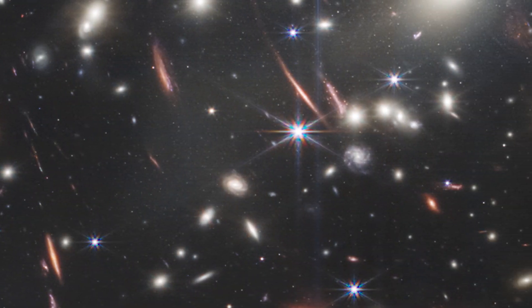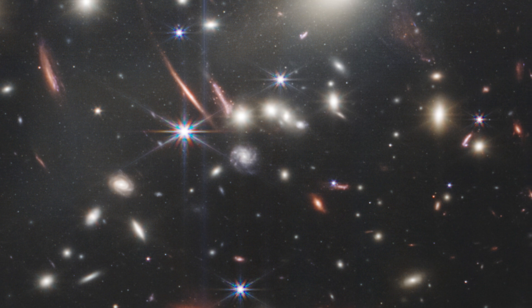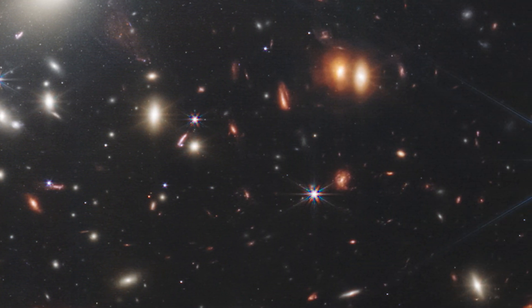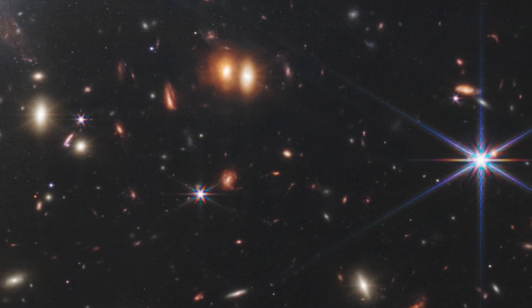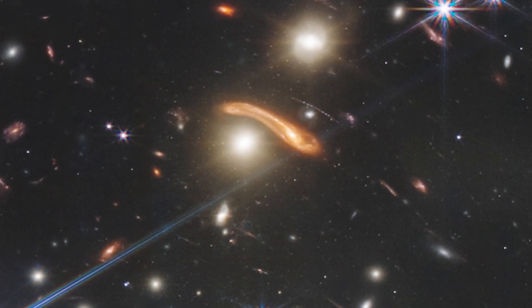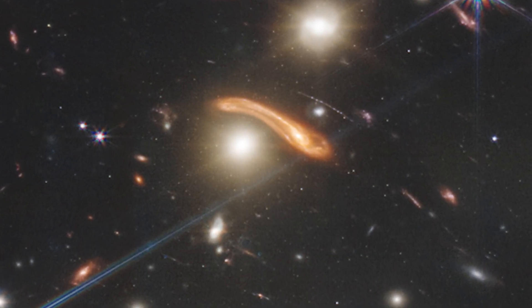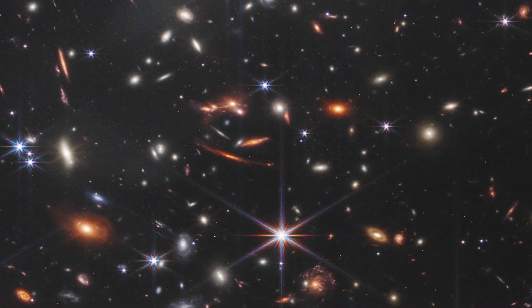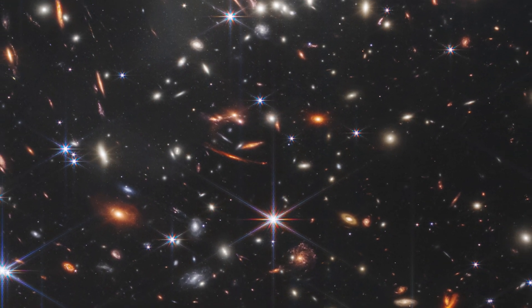The reason this cluster is so profound is because it offers us a glimpse into the early universe. This cluster, despite only being a couple hundred million light-years across — which in the cosmos really isn't a large space at all — is still home to thousands of galaxies. But if you look even closer at the image, you can see even more. In between these galaxies are twisting and arcing bands of light, which are even more distant galaxies whose light is being distorted as it passes through this dense cluster. Some of these galaxies are the oldest ever observed, some over 13 billion years old.